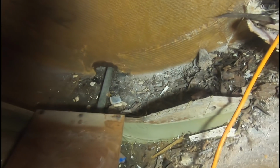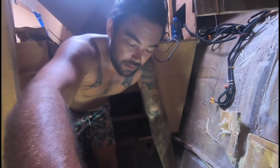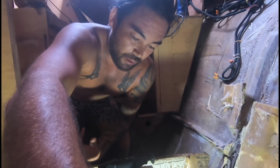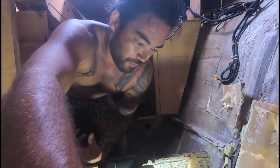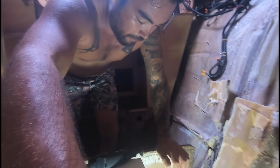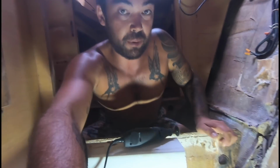It's gonna be fun trying to get that on after the tank's back in. So now we have access to this. We'll have to make a cut here and up there and just take this whole piece out and replace it. We're just using the Dremel and the multi-tool because they don't produce that much dust. We've got a vacuum as well, so we're basically making no dust, just with this kind of work that we can do without having to get the big grinder out.